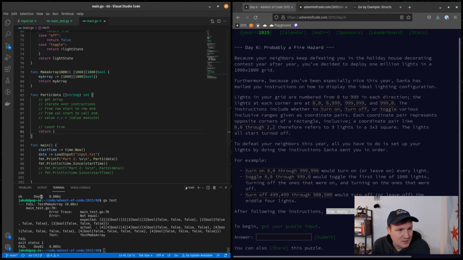All right. So at the very end, we sort of planned out what we want this to be, right? So we're going to call it light grid, and we're going to set it equal to make array. Okay. And that's all we got to do. So it's going to be returning that.